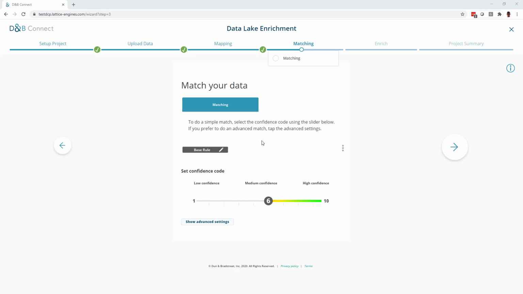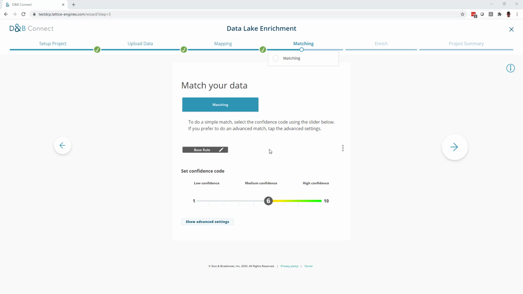On this screen, I get to configure my match rules. One of the things that sets Dun & Bradstreet's matching engine apart is that it provides transparency in how matches are selected and a tunable output based on your desired match criteria. And also, the identity resolution engine will continually learn from your data management projects and optimize your match rate.